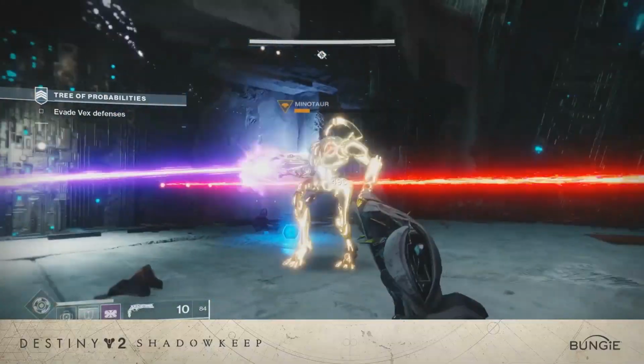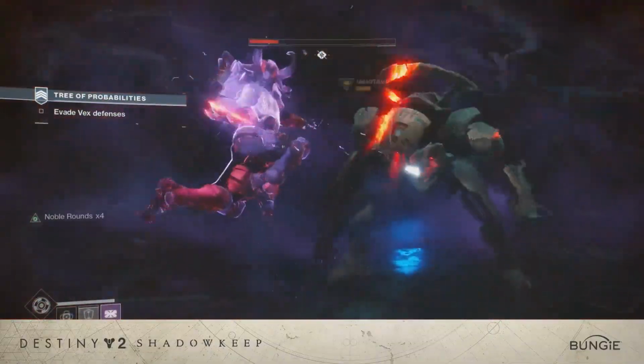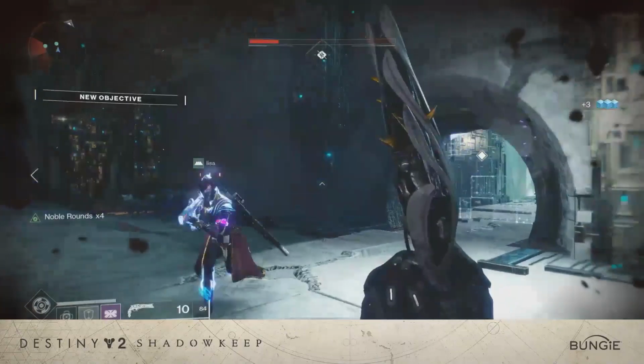Okay, well, Arc Buddy will weaken him down. So you'll see that little dot over the head. Boom. There you go. Punch him right in the wall. Did it.